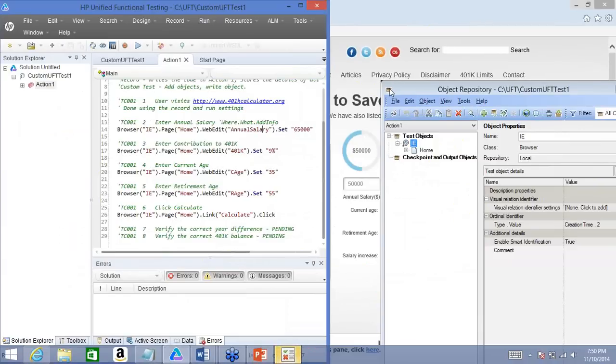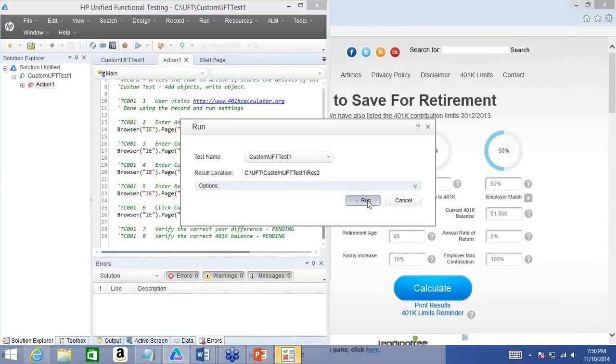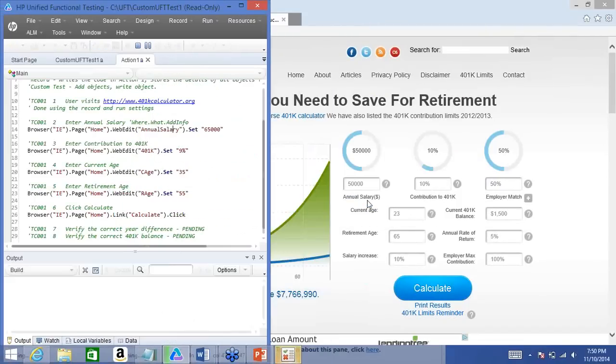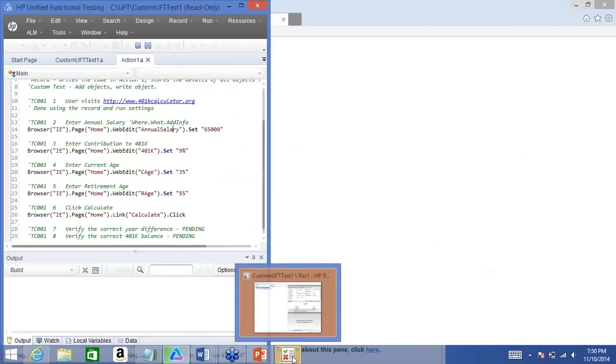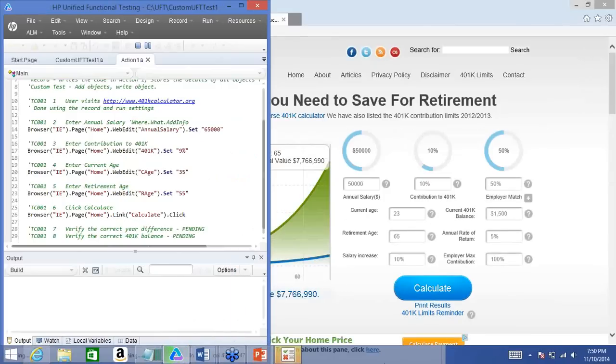Now let us rerun this test. It's going to get very interesting, team. Just stay on. So we will rerun this test. Every time I run a test, team, there are a couple of things that will happen. One is you'll see this pop-up coming up called results. The results will keep coming up, team. So we need to work and find a way to manage it better. So 65,000, let us see if it's going to enter 65,000.